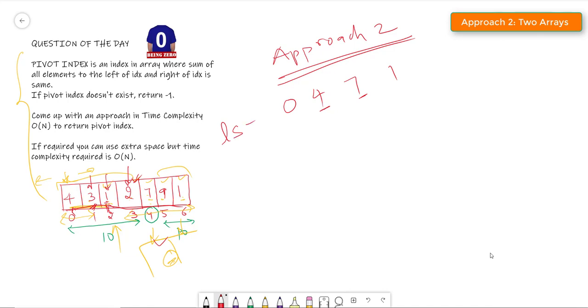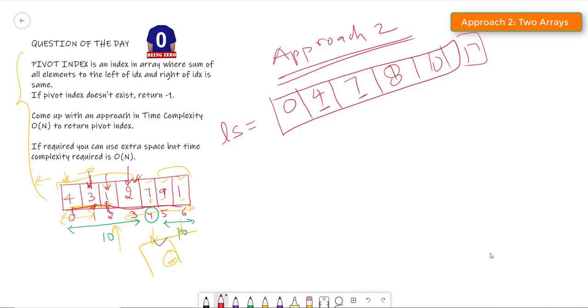So what I'm doing is I'm creating a separate array. I'll call it a left sum array. What it is telling is, it is telling what is the sum of elements to the left of that index. So if I do that for entire array, I can build this. After 7 it will be 8, and 8 to 10, then 10 plus 7 is 17, and then 17 plus 9 is 26, and then 27. This is my left sum.